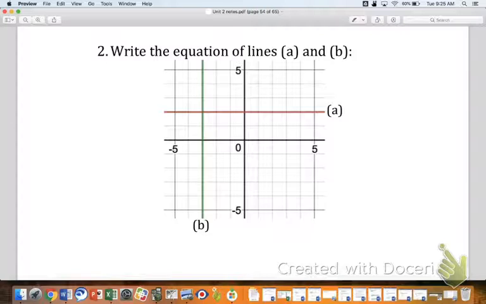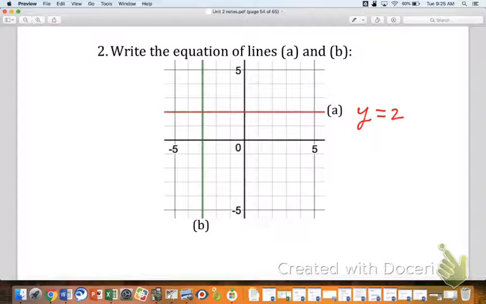Okay, Faith, what do you think about line A? What do you think the equation of that would be? It would be y equals 2. Y equals 2. Okay, let's take a minute there. Any disagreement on that? Should you have it close? Or some little detail that's missing maybe? Or is it right on the money? I think it's right on the money.